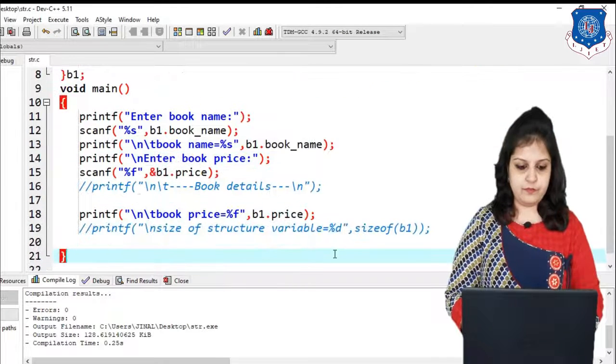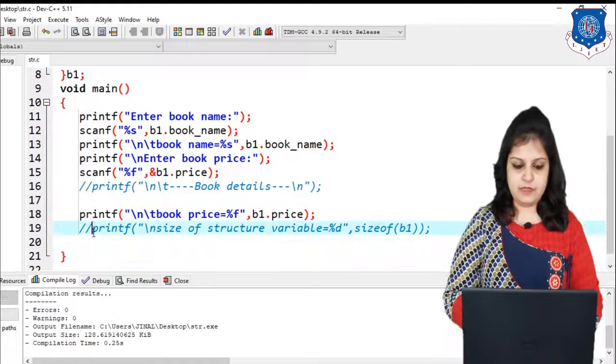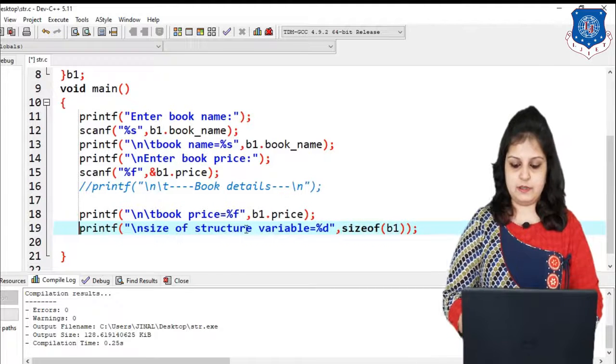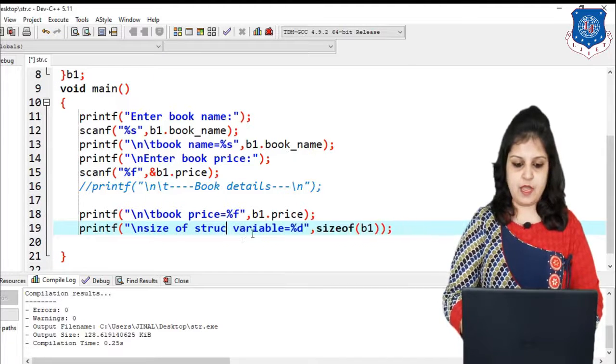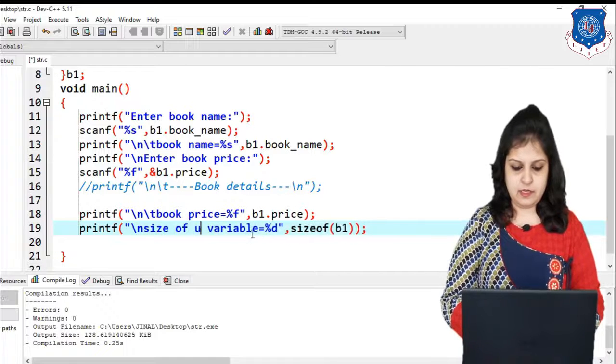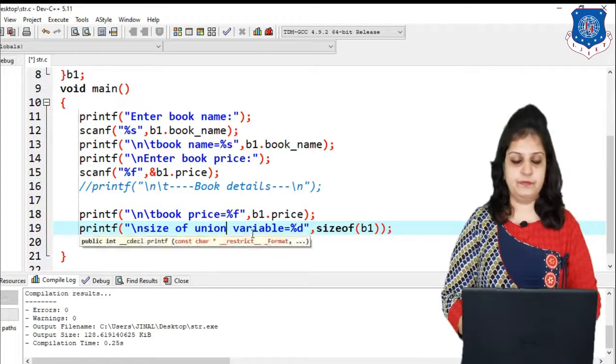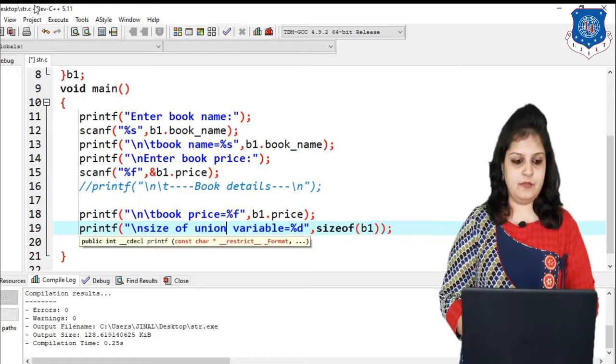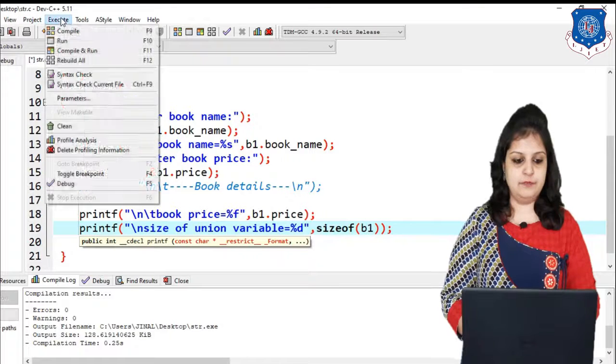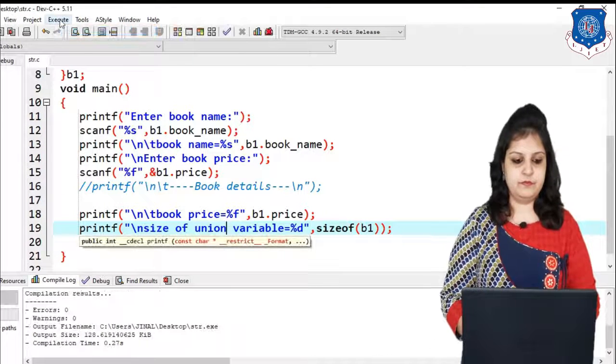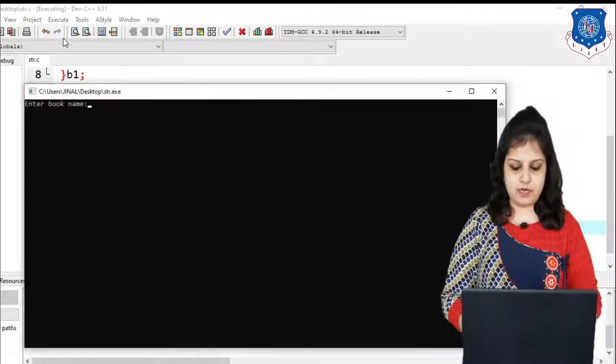How do we check? We execute this printf function and instead of structure I am writing union variable, and compile the program and run the program.